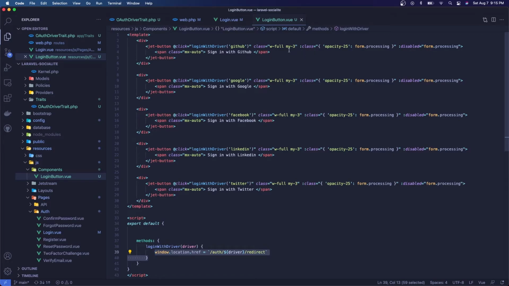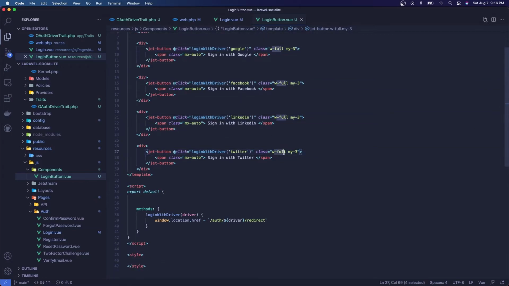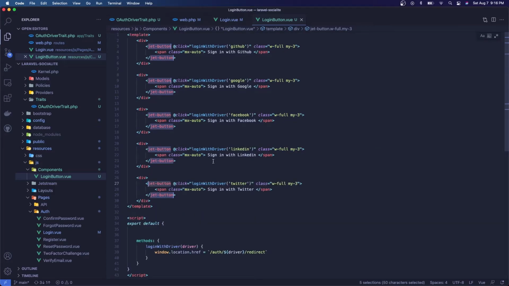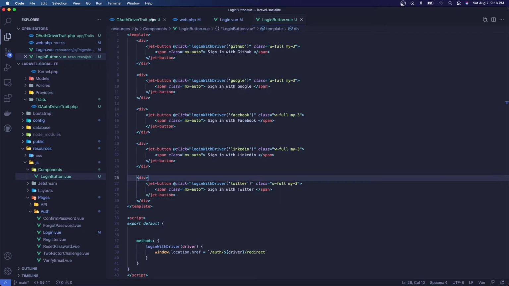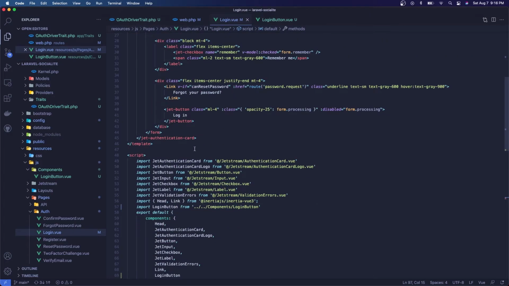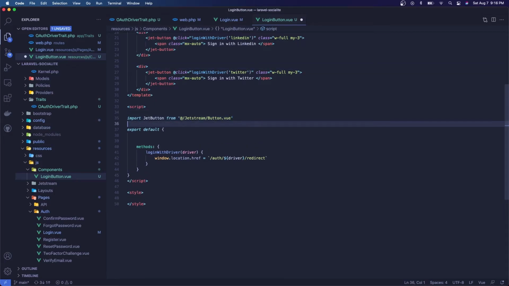Let's remove a few things from here. For example, this, because we don't have it in this file. And also the styling for this button. Let me just import Git button from buttons from GitStream.